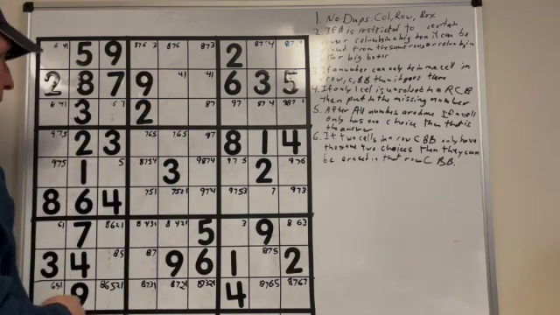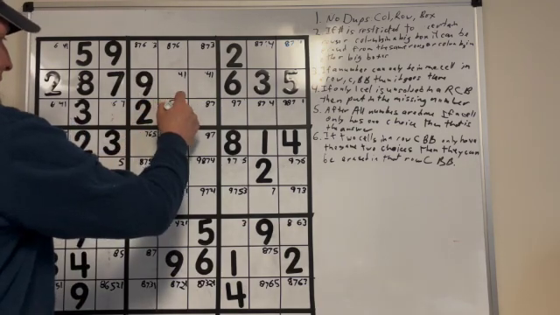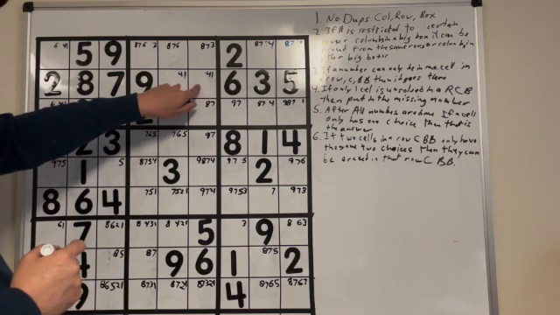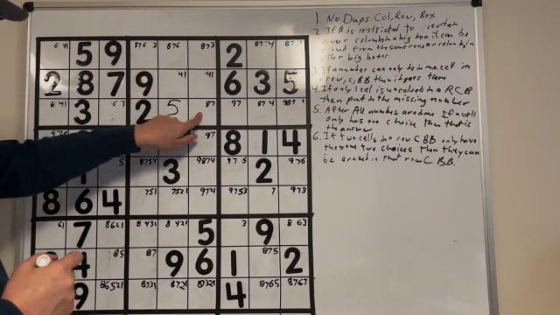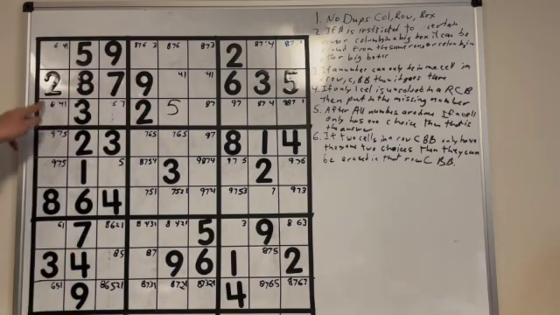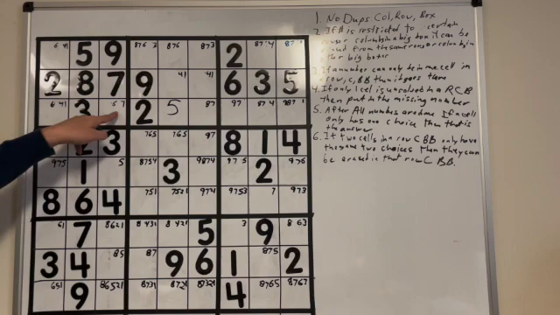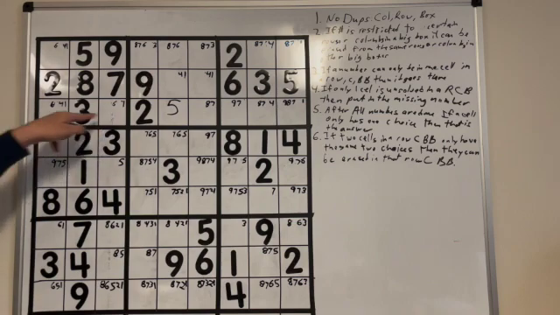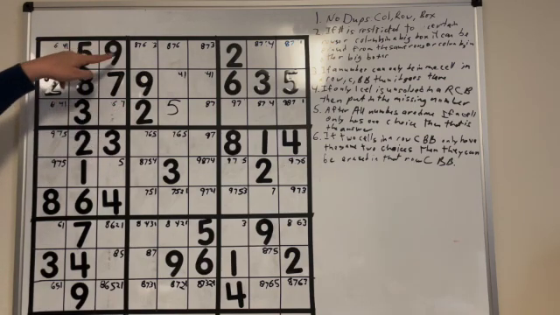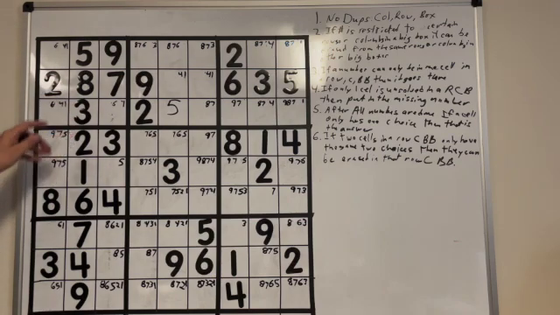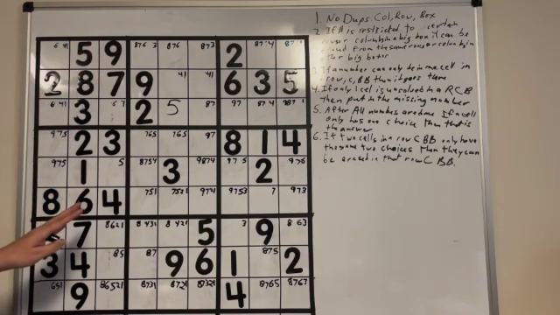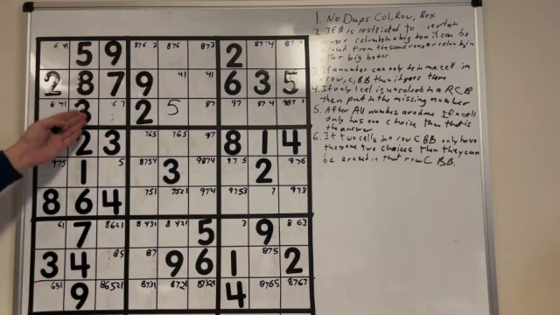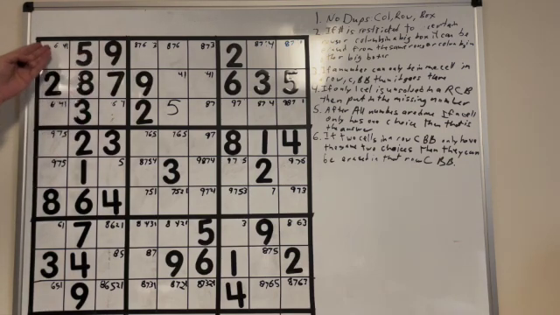But it's very important to look at 2 cells, 2 options, 4 cells, 4 options, 3 cells, 3 options. Look at this. 641, 641, 61. That's 3 cells with 3 options, 6 or 4 or 1. We know 6 or 4 or 1 is going to go in these 3. Therefore, we cannot have 6, 4, or 1 in any of these others. Now, they're already solved, so it's not helping us. But you can see there's no 6s, 4s, or 1s in here at all because they're right here.